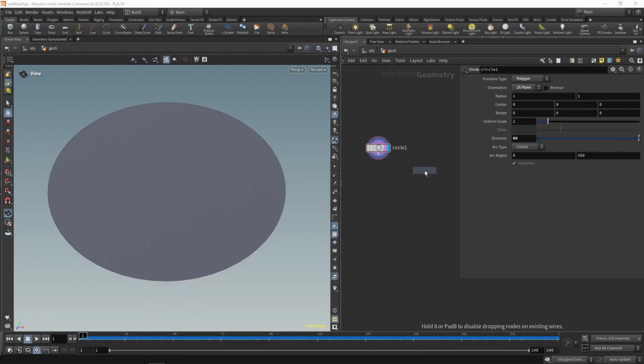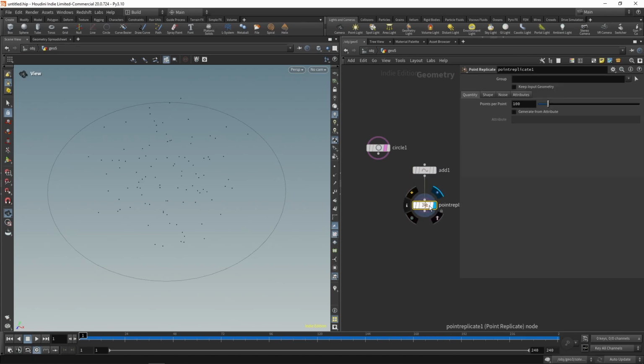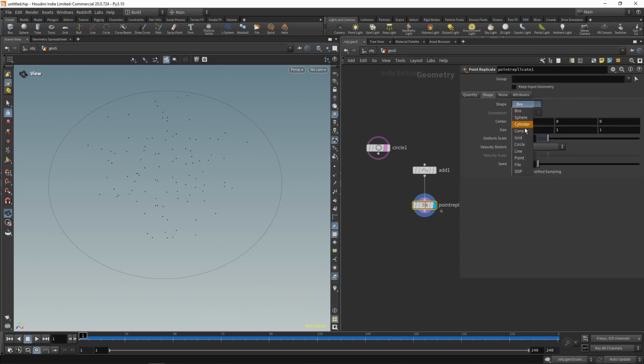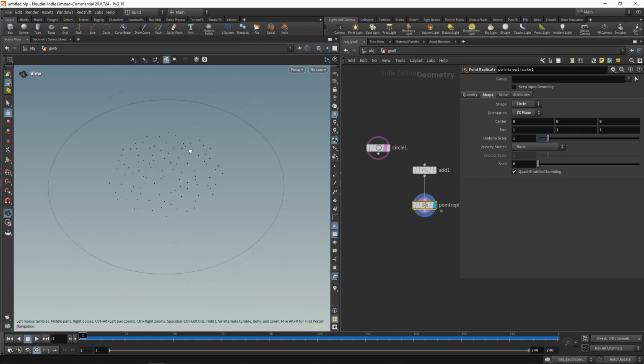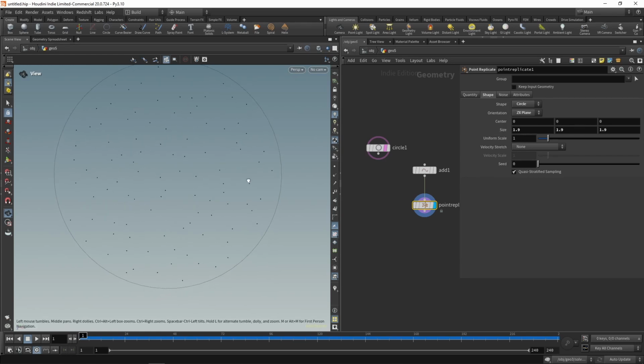Create a point at the origin, and we can replicate the point using as a shape a circle on the same plane, and the sides enough to cover the entire disk, something like this.